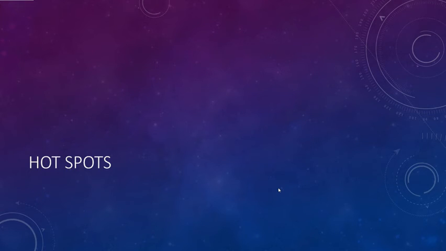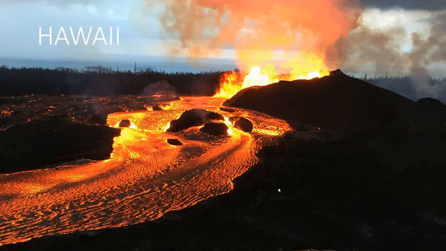Now, we'll see that volcanoes and earthquakes happen a lot at plate tectonic boundaries, but not everywhere that has a volcano is a plate tectonic boundary. So we're going to talk about hotspots. And specifically, we're going to talk about the island of Hawaii. There is definitely a volcano there. And yet Hawaii is in the middle of a tectonic plate, right? It's in the middle of the Pacific plate. So if there's no boundary, why is there a volcano there?